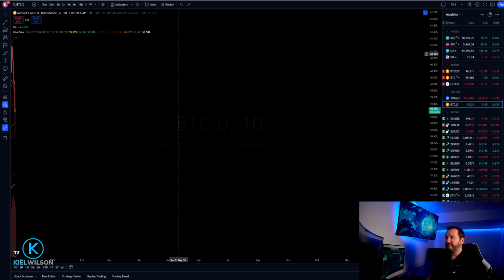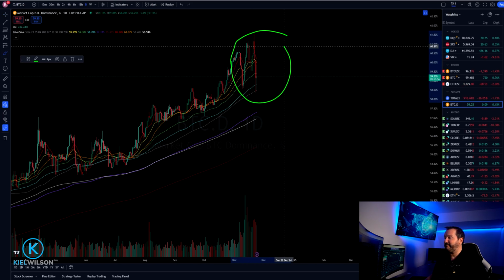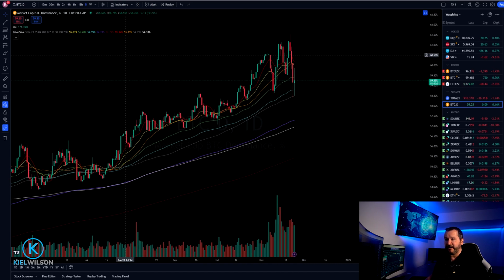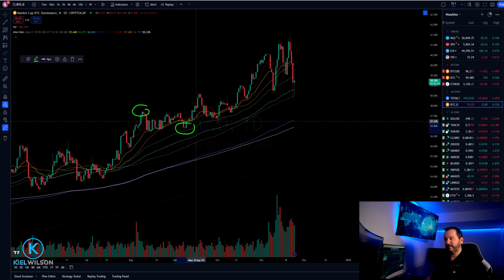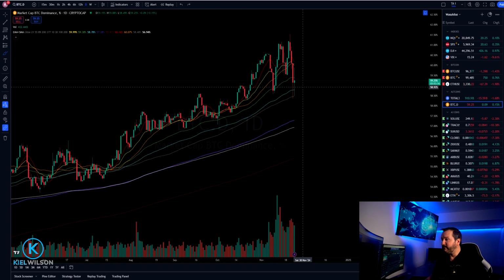Now, if we zoom in really closely here, this is a daily chart, so over the last four or five days, Bitcoin did cough up a fair bit of dominance quite abruptly. What's interesting is some of the more cavalier folks will see these wicks right here, and these wicks did get a little bit lower than the last known low on the uptrend. We've got the higher high, higher low, higher high, higher low, higher high. You get the idea. But we're seeing a lower low for the first time in a little while.